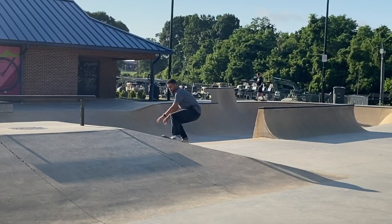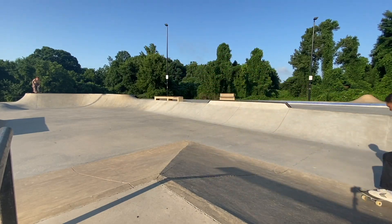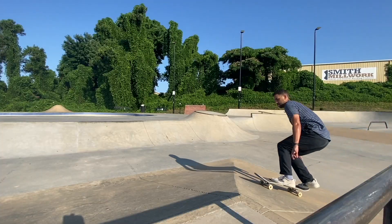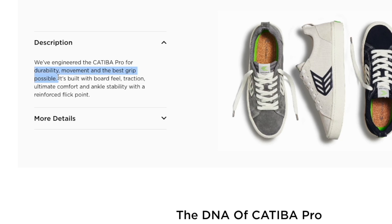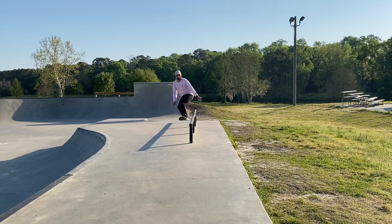Now let's talk about how the shoes actually skate. I just picked up this pair about two weeks ago, and I was originally only going to review the first pair, but I'm so glad I got a second pair because I forgot how awful they are at the beginning. These shoes have a very long break-in period. I've skated them about four times — each session lasting over two hours — and the first two sessions were awful. I couldn't figure out how the shoes flicked, and they were really painful on my feet. But once they break in, I really enjoy how they skate. Kariuma built this shoe super rugged to last a very long time, and it's got a lot of ankle support.